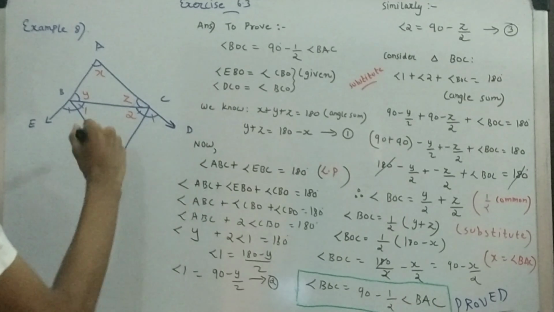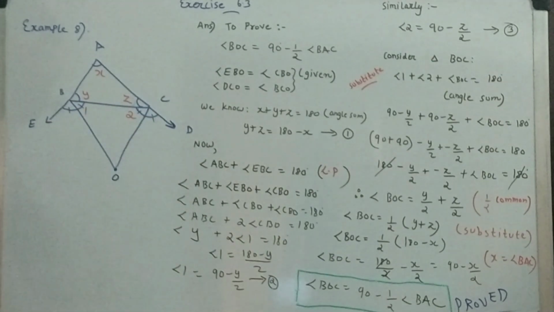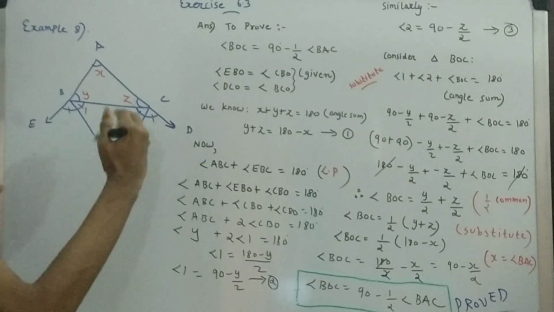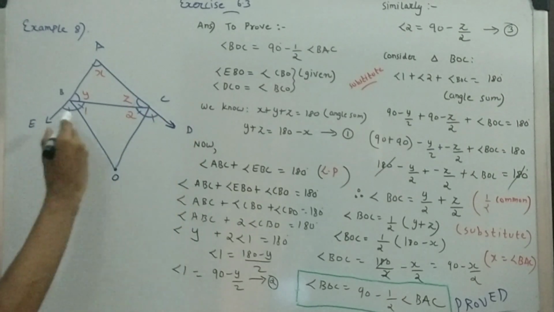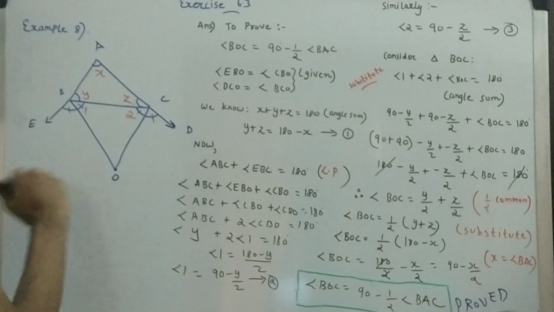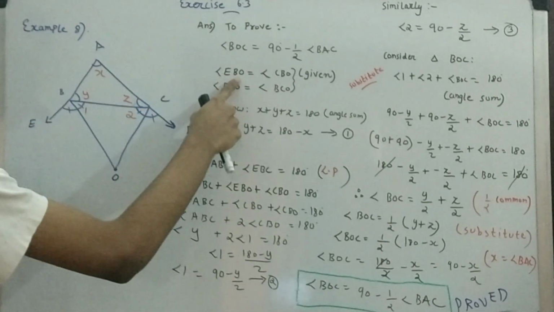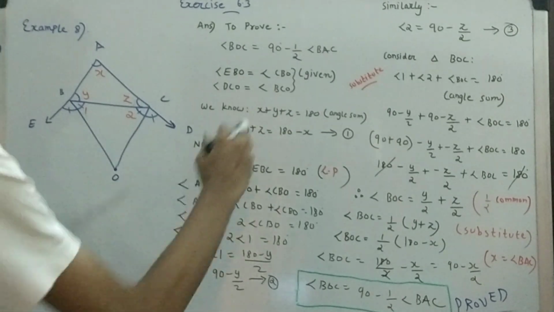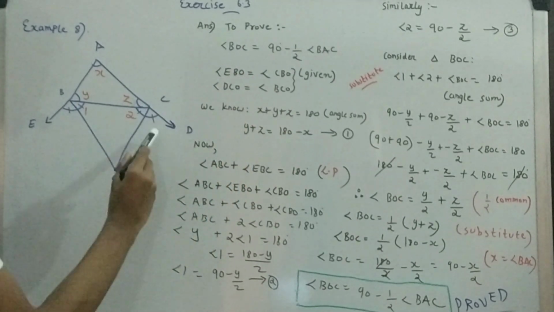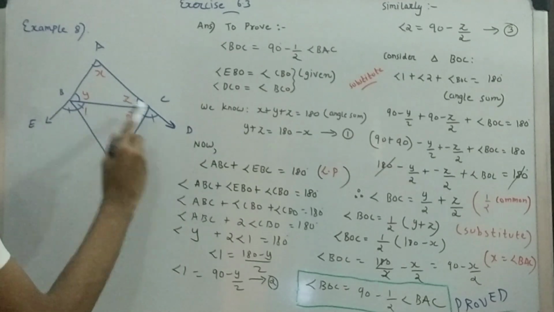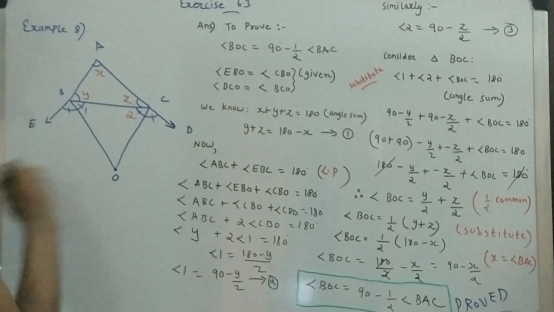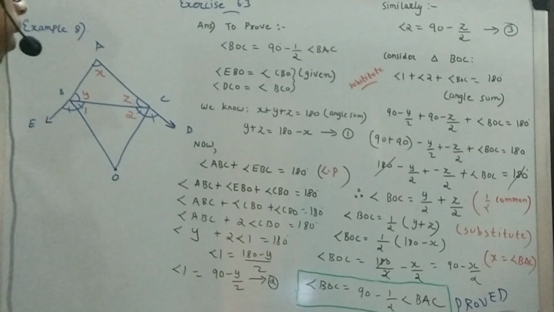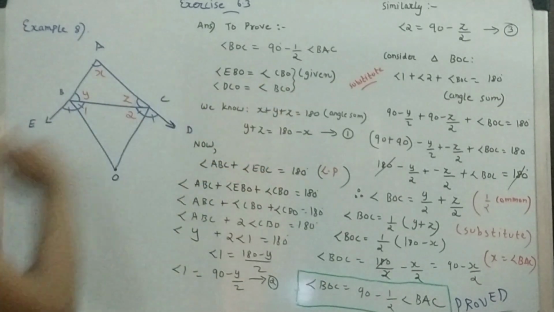In our question, it is given that BO and CO are angle bisectors, which means that it divides this full angle and this full angle into two equal halves. Okay, so if you see over here, the full angle is EBC. So we can say that angle EBO is equal to angle CBO because they are angle bisectors. Similarly, angle BCO on the other side are also equal because they are angle bisectors. So that is given to you.